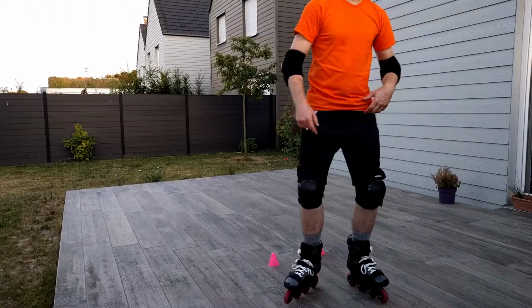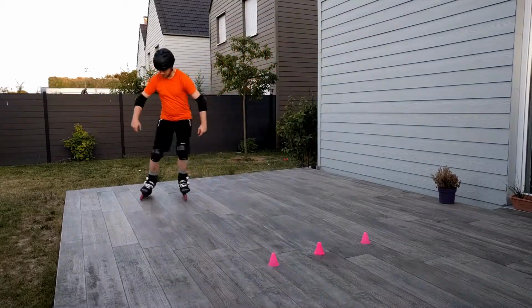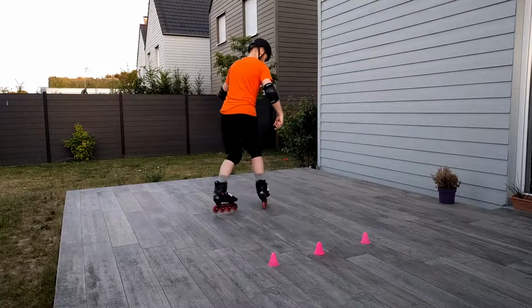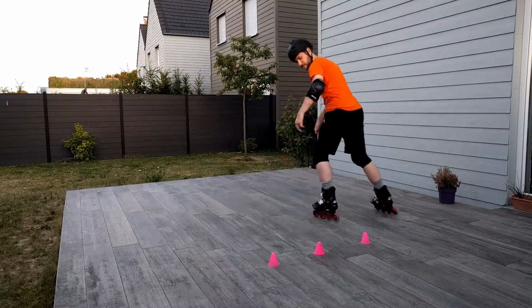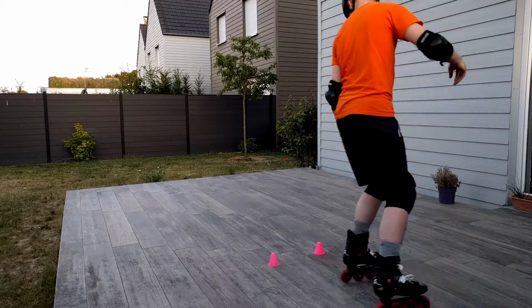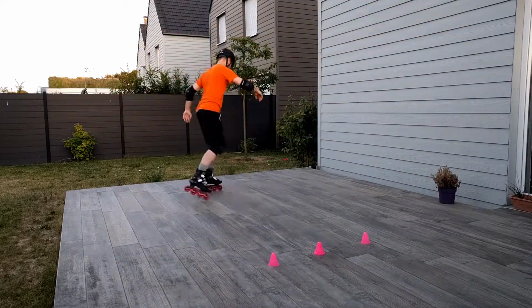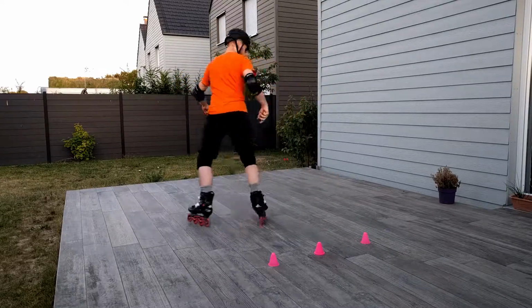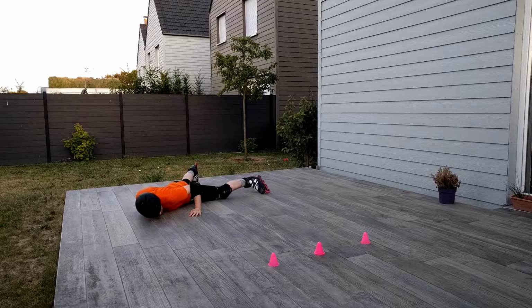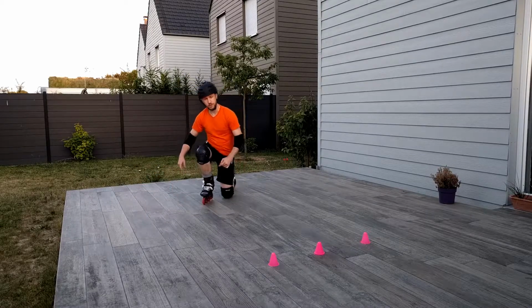But I'm back. Ooh. Yeah, this deck thing needs to be a bit bigger. And a bit wider as well.